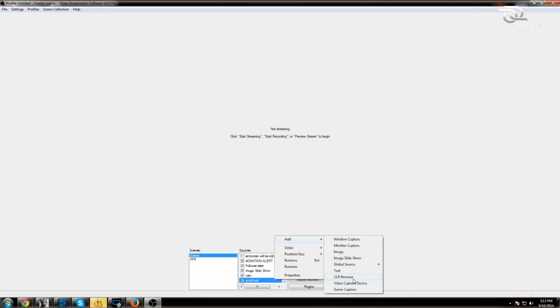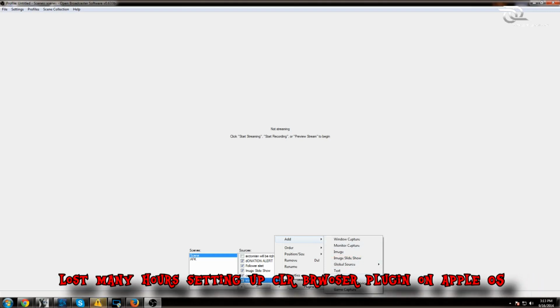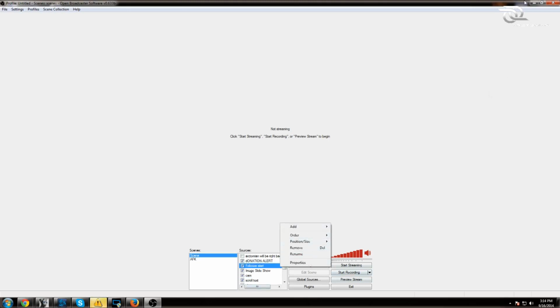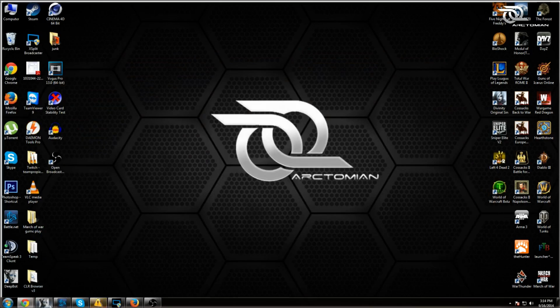Now, some people that are running Apple might have a small problem with that. PM me if you do use Apple streaming wise. I'll explain to you how to do that, because that's a little bit more complicated. Otherwise, if you're just using Windows, then the clear browser will be added. And what does clear browser exactly do? Well, we'll go over that in a moment.